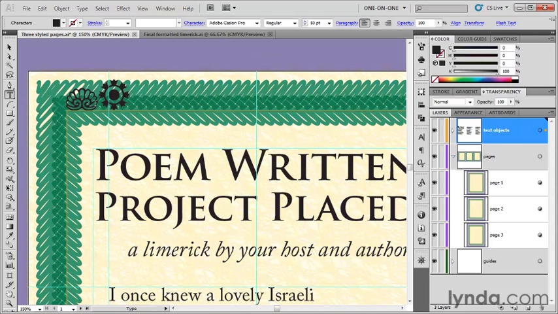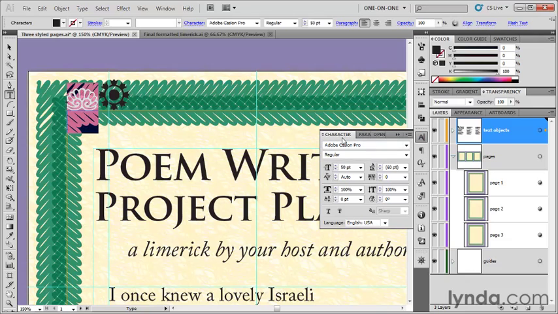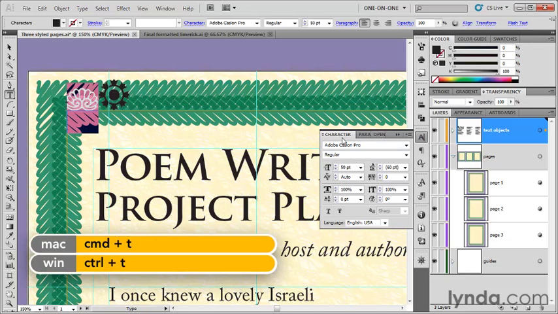Now, I'm not really happy with the way that the shell and sun are aligned, either with the path outline or with each other. They should be more or less centered with each other. So I'm going to adjust the baseline shift attribute, which allows you to move characters up and down with respect to their baselines. And in our case, the baseline is the path outline itself. So I'll go ahead and select the first character by dragging over it, and then I'll bring up my Character panel, which I can get by pressing Control-T or Command-T on the Mac.